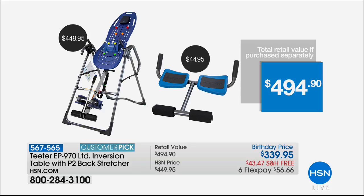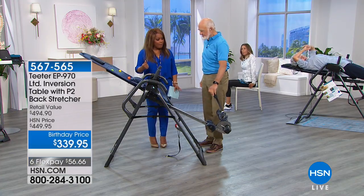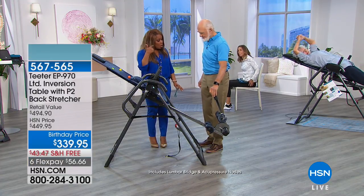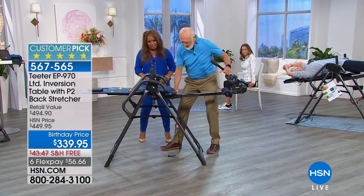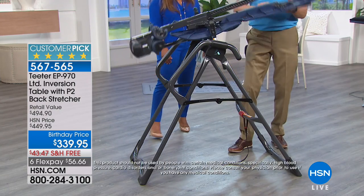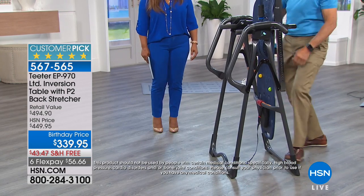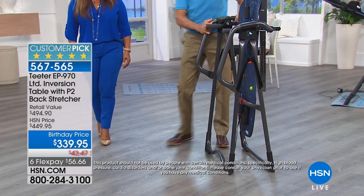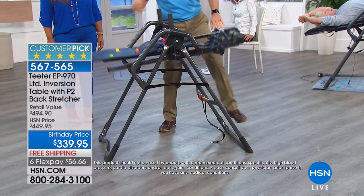But let's take you through the table, because if you're hanging upside down and you're looking at this, you're thinking, okay, I gotta really feel good about this. So walk us through the weight capacity and the height restrictions on this one. Give us an idea. We'll run down the whole thing. The weight restriction is 300 pounds, and that's with a 400% safety factor. I wanna show how it easily folds up for storage behind a couch or in a closet. Springs into action, literally 2 seconds.